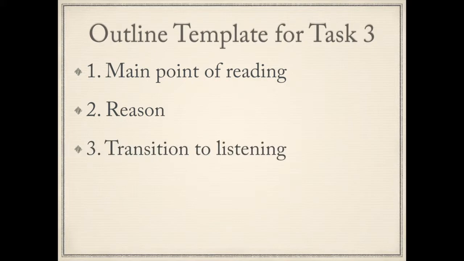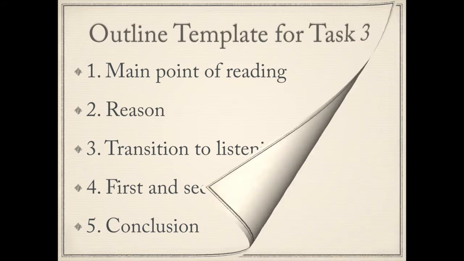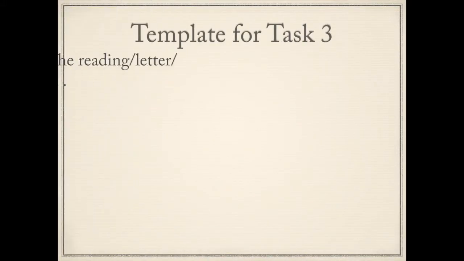And then 1 sentence, same, transition to the listening. There are normally 2 reasons depending whether they agree or disagree with the campus policy, the man or the woman, it doesn't really matter. Just remember that there will be 2 reasons and you should be able to summarize them. Finally, give your conclusion by restating the main point or giving a synthesis, a short synopsis of what is being said. Okay, so for example, what can you say?